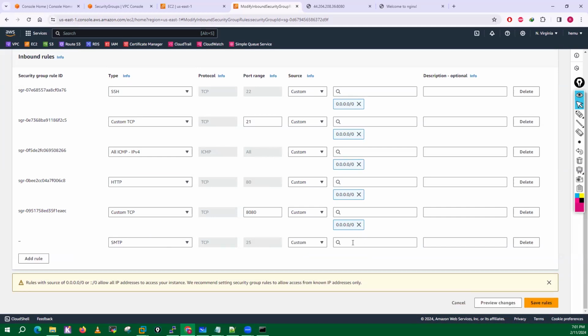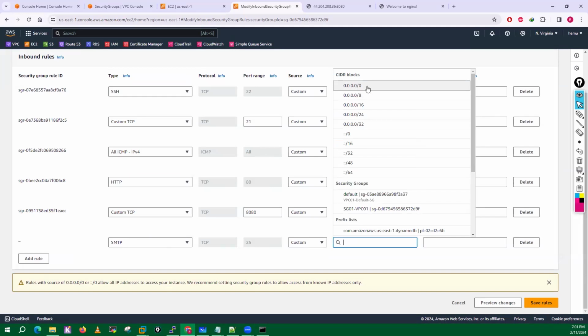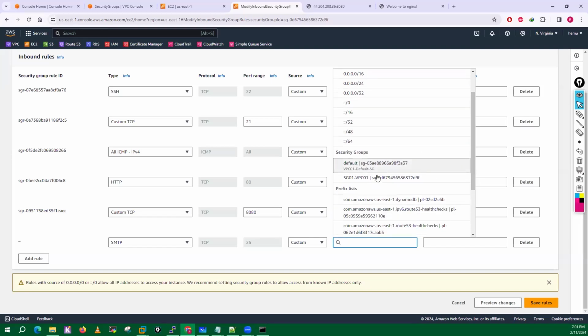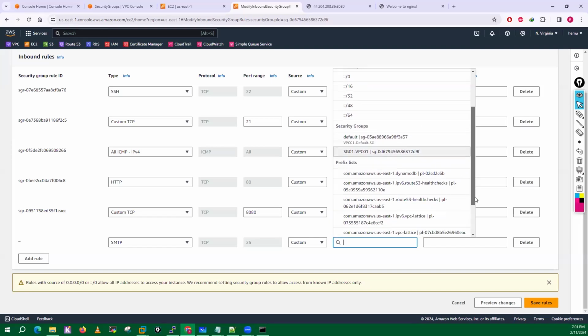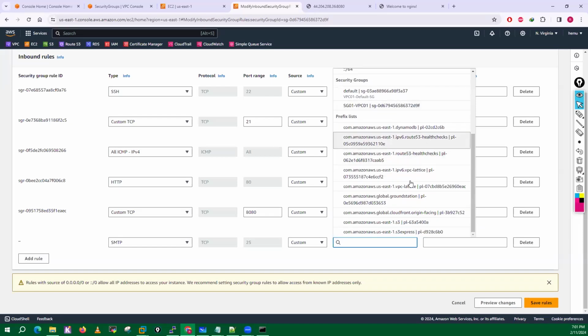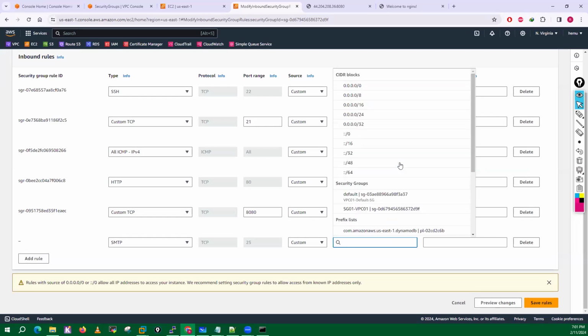You can go with custom as well, and here you can define the CIDR blocks as well, which supports an IP range. You can also call security groups. I will tell you how this reference works. You can also define these prefix lists. These are the AWS-created lists for different services. Okay. So when we use these features, I will show you them as well.